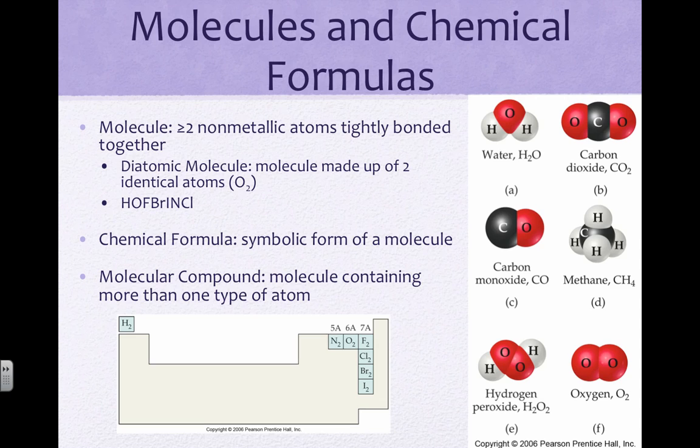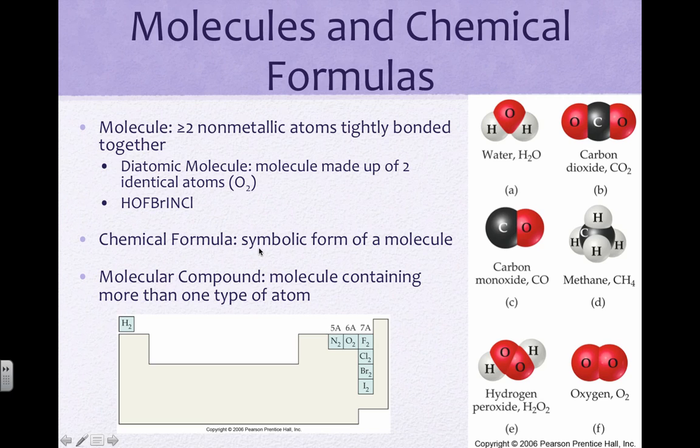There are diatomic molecules. These are molecules made up of two of the same kind of atom. Remember, there are 7 diatomic elements, and we talked a little bit about this after the diagnostic exam. The way to remember the 7 diatomic elements is using the little mnemonic Hofbrinkel. So hydrogen, which is illustrated here in this figure on the bottom, oxygen, fluorine, chlorine, bromine, iodine, nitrogen. So these are the 7 diatomic elements. These are always found paired with themselves in their purest form.